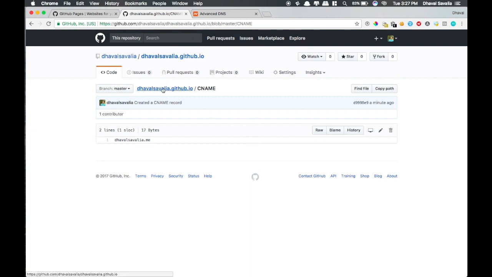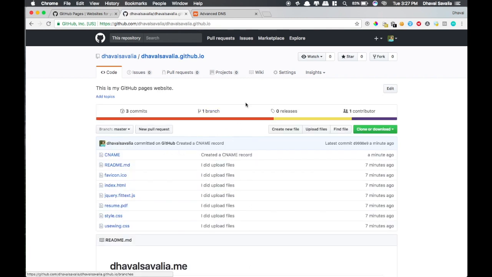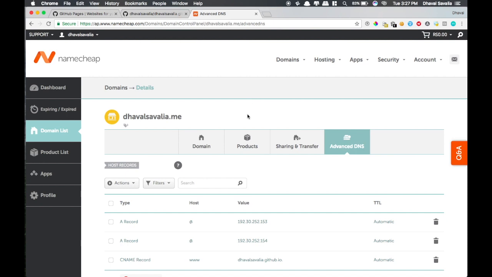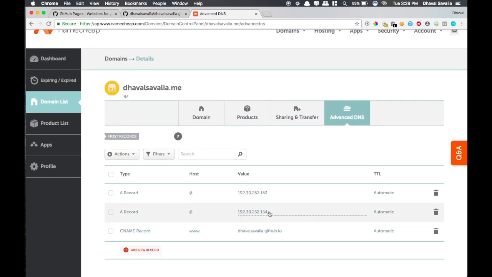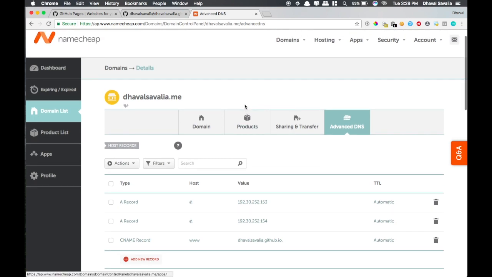Actually, GitHub created a CNAME record and it's pointing to this domain correctly, but Namecheap is taking a while to point the domain to GitHub. It's still pointing the domain name to the previous host, but I don't want that.